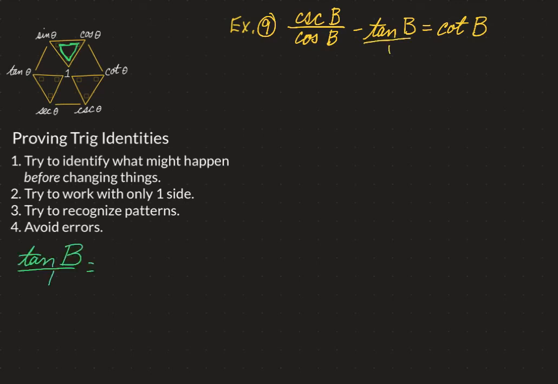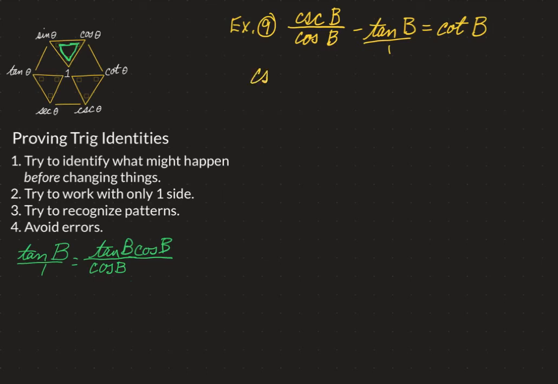So let's do that. I have tangent b in my identity, but I want tangent b to be over the cosine of b. I need to find a common denominator. Well, I have to multiply 1 by the cosine of b to get cosine of b. So I'm going to multiply tan b by cosine b. And what do I get? I get tan b cosine b. That's it. Okay, that's looking a little bit complicated, but we can handle it.